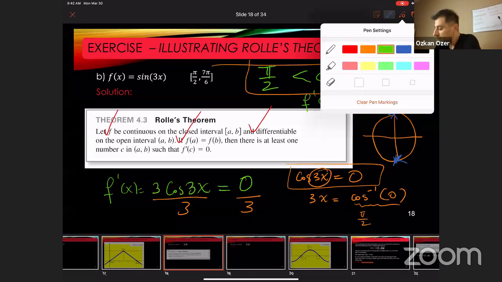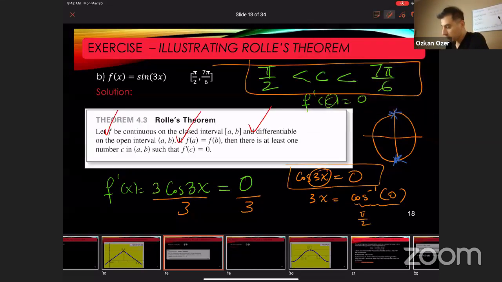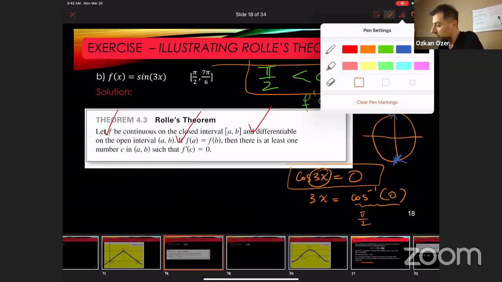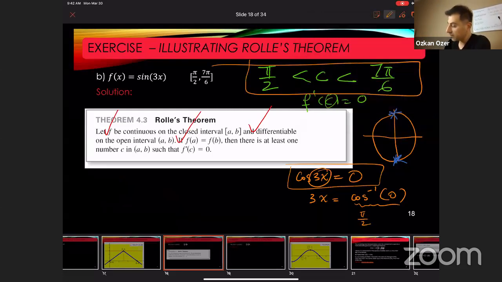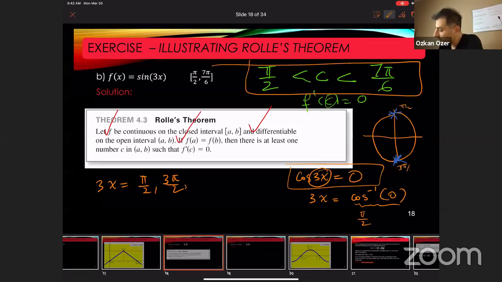Okay. So here we go. Let me just erase this portion so I can continue writing on the same slide. Use the same color here. So 3x could be pi over 2, but also could be 3 pi over 2. In fact, you can add more points if you want to. This is pi over 2. This is 3 pi over 2. If you have another round on the unit circle, this could be 5 pi over 2. This could be 7 pi over 2. Or you can go with the minus direction, in the other direction. So this could be maybe minus pi over 2. So it's better for you to remember the unit circle business.